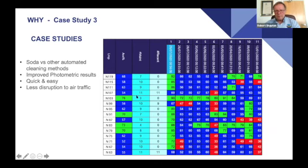That's a Paul. Well, I guess, you know, there will be a natural degradation, as we've alluded to again in the presentation. There's lots of different factors, and Keith had a slide there which showed internal factors and external factors, and basically you've got to try and work out for yourselves within your particular environment which are the easy gains. Obviously, the easiest gain for everybody throughout the world is to keep them clean. If you've got good photometric data, then you need to try and keep them aligned, and then you can start looking at the other electrical issues that may surround your fittings. But you've got to try and treat the whole thing as a holistic system.